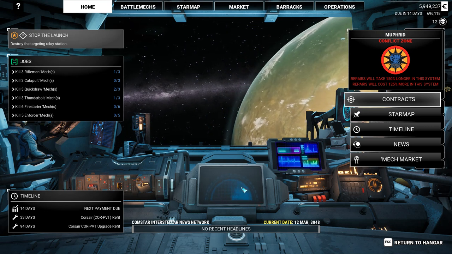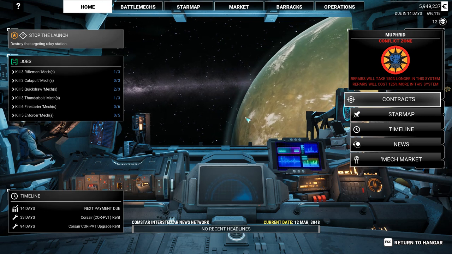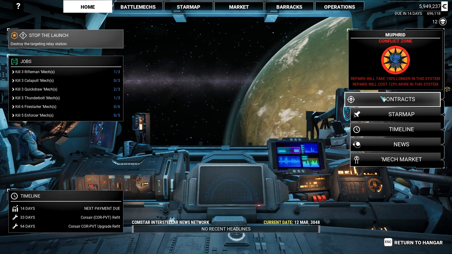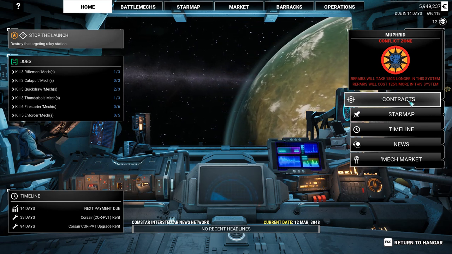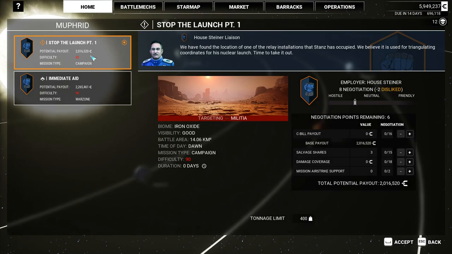Hello and welcome back to Recursive Gaming, where we are continuing our campaign hero missions in the career mode for MechWarrior 5 Mercenaries, the new DLC, Heroes of the Inner Sphere. So this is part one of the Steiner Reputation 12 restricted hero campaign missions. And we're going to do part one right now.